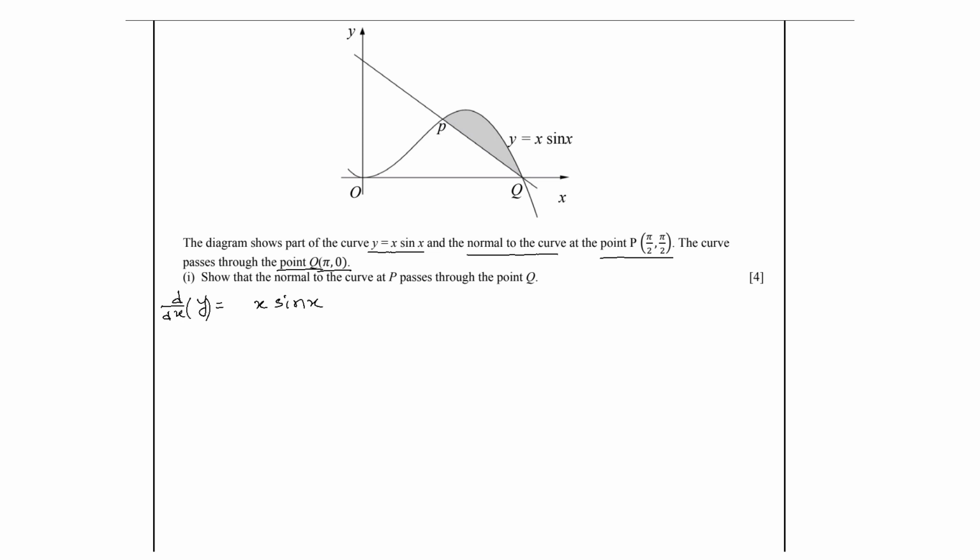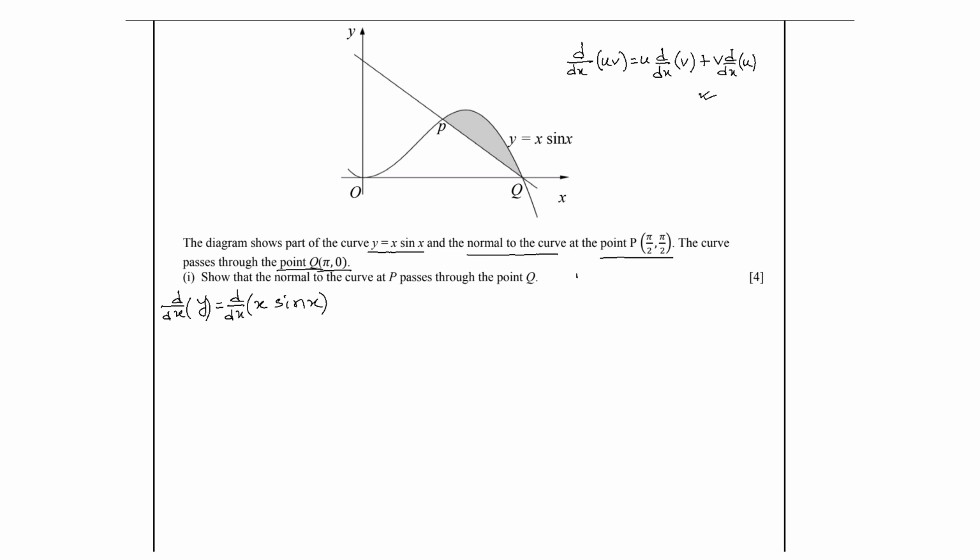So, it's d over dx of y and d over dx of x times sine x. Here in the right hand side, x times sine x is a product of two terms. So, let's see the product rule of differentiation. If we have two terms, uv, where u and v both are functions of x, then d over dx of uv would be u times d over dx of v plus v times d over dx of u. Let's use this formula here.